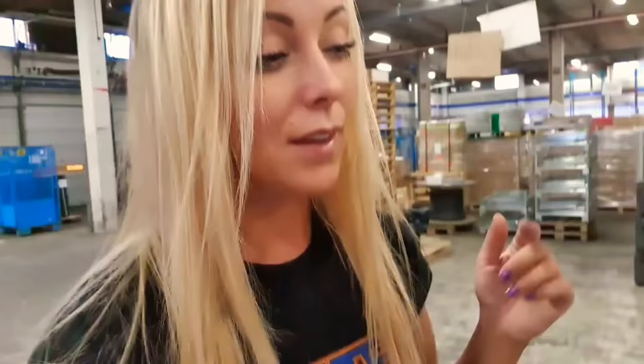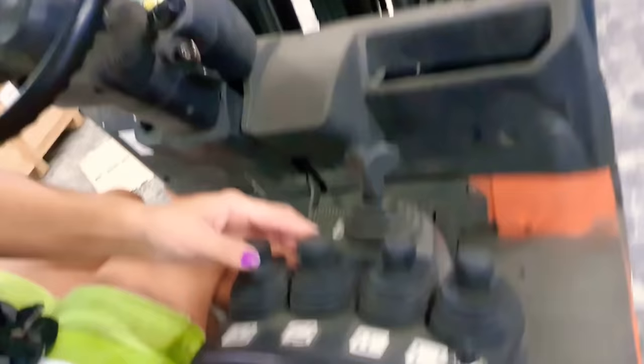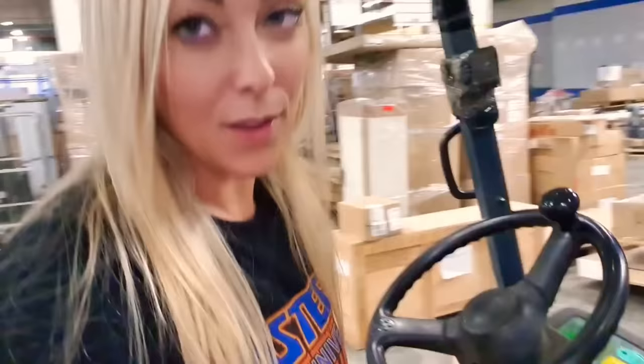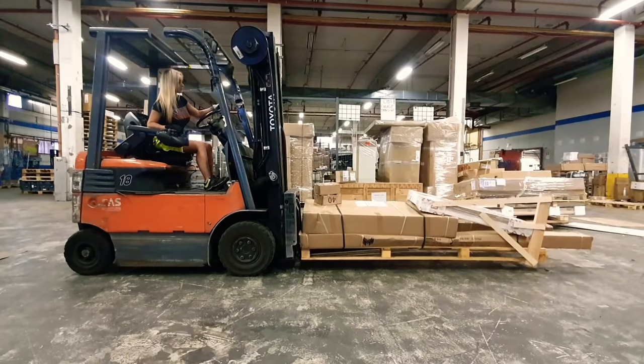I am going to show you what I mean. So the first thing I'm trying is to just lift the pallet up as it is. I'm just going under there, and then we're tilting it up and we're trying to lift it. But it doesn't work so well, so we're going to pull it down again, tilting it forward and pulling it down. Now I'm going to try to split the forks. Going forward. Now the first thing I'm going to do, I'm going to tilt it a little bit, and then I'm going to split the forks. And now we're going to raise it. And now it works. So if you're ever having trouble to lift a pallet that is too heavy in the front, just carefully split the forks and you will be able to lift the pallet.